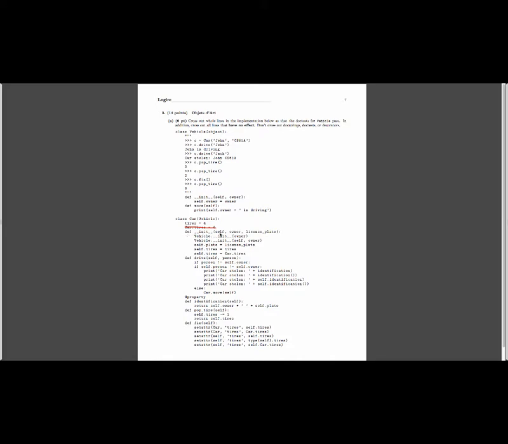We have some __init__, just taking a self, owner, and a license plate. So that's more than just what our normal Vehicle takes. This makes sense. We want to pass in a license plate here. If we're going to call __init__, we have to do it with self, because Vehicle is a class, and we're not passing in enough arguments if we just do Vehicle.__init__(owner), because the class Vehicle expects a self as well, and Vehicle is not the self that we're passing in, so that doesn't work. This makes sense, right? We want to set the owner. Vehicle does the owner setting for us, so we don't need to do anything else.